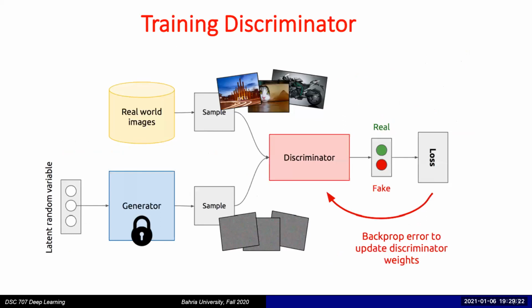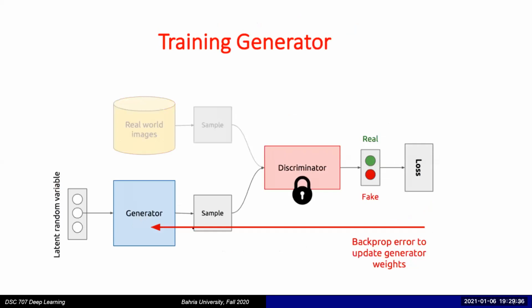So when we'll be training, you'll be using backpropagation. When you feed it with real images and fake images, you train the discriminator part, and this is locked. You don't change anything here. And then when you are updating the weights of the generator, you lock this part, means you do not change anything here, and you backpropagate the errors, that is, what the discriminator is doing, to the generator, so that it can update its weights accordingly.